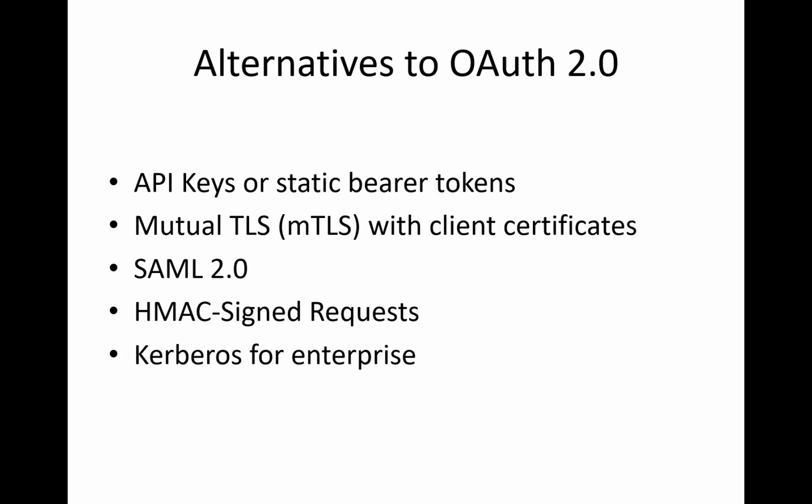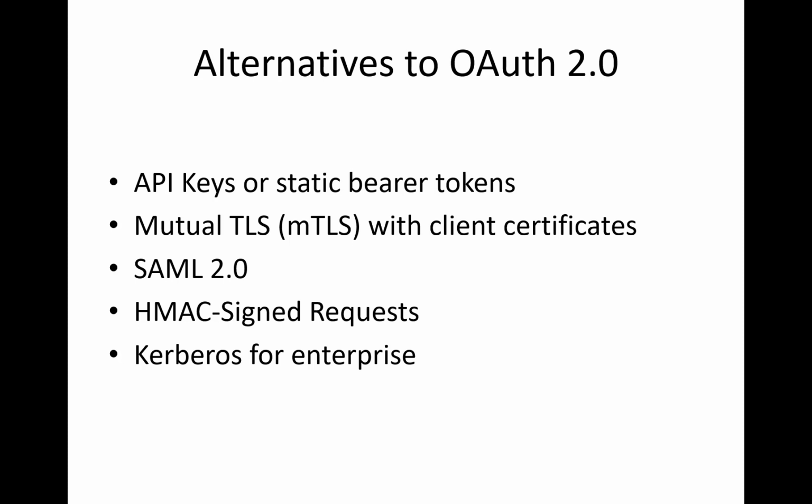Mutual TLS. Both client and server authenticate each other using X.509 certificates. It's extremely secure and works well in zero-trust networks or private service meshes, but managing certs is complex. SAML 2.0 assertions. Still widely used in enterprise settings, especially for federated identity. Some systems even accept SAML bearer assertions to obtain OAuth tokens.